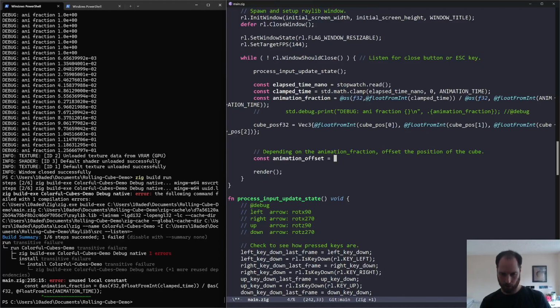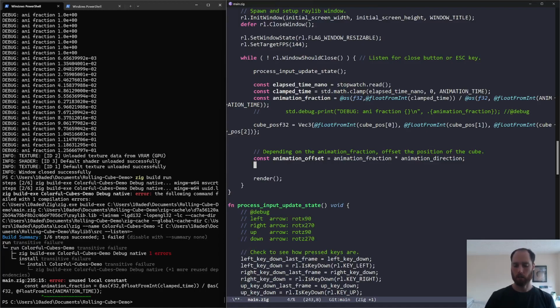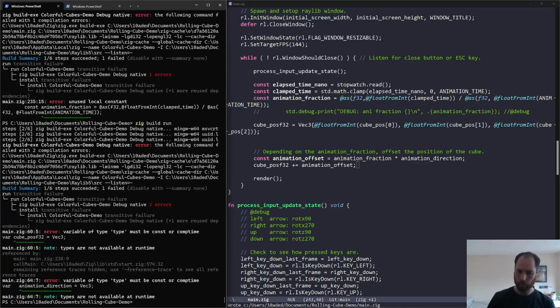We want this to now equal the animation fraction times the animation direction. And then finally we want to apply this to the cube position. Animation offset. Okay. I think there's a sign error somewhere, but we'll fix the sign error.